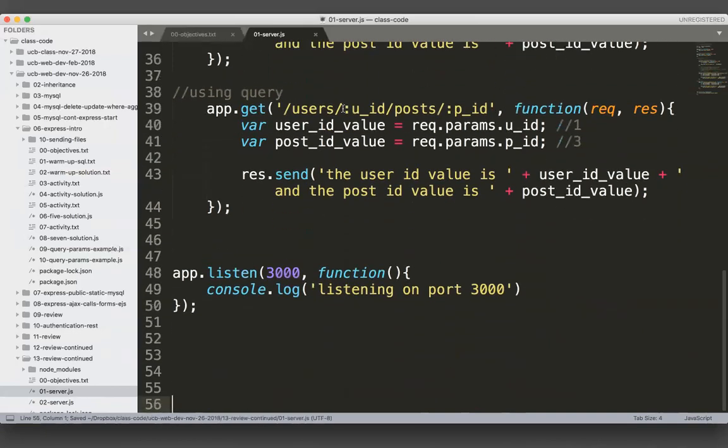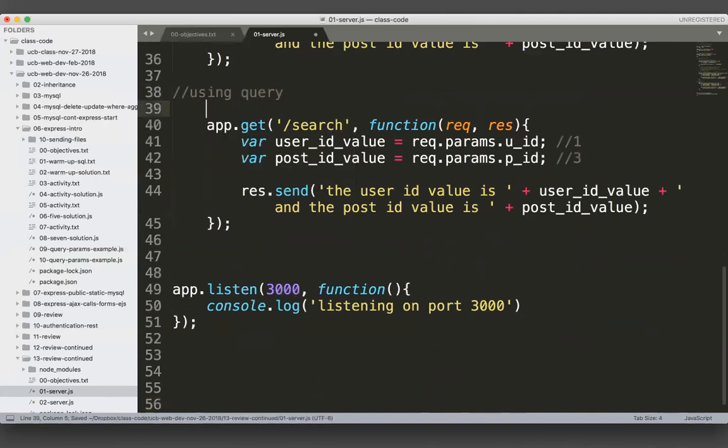Okay, so slash users. So over here, instead of that, what I'll call this is search, right? Yes, search. That's fine. And so that's it. That's all I'll put. And if I go to this URL right here, slash what to get to this route? Search. Good. And I'm also going to put on some query parameters at the end of this URL.